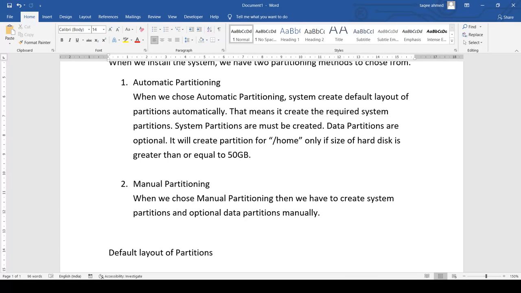We have to create it manually. That means we have to create system partitions, also we have to create data partitions, and we have to do it manually.